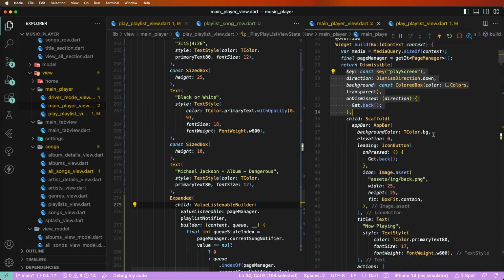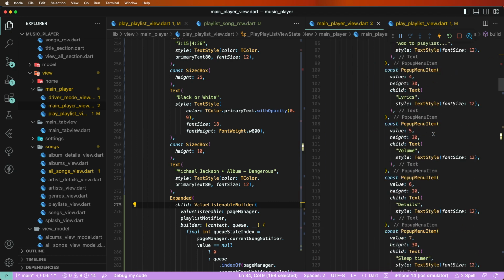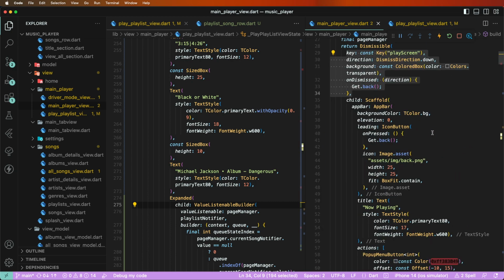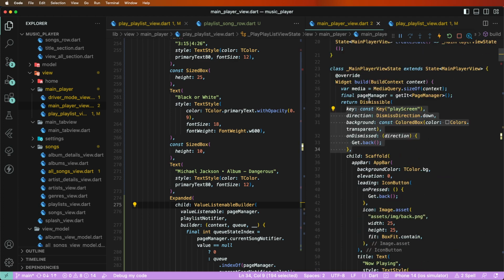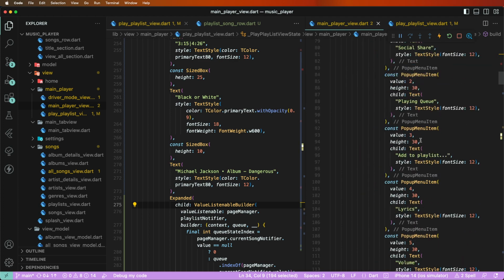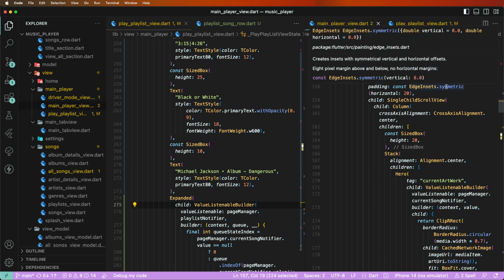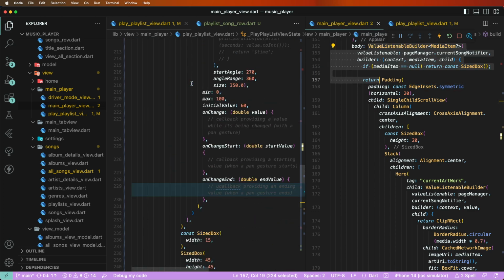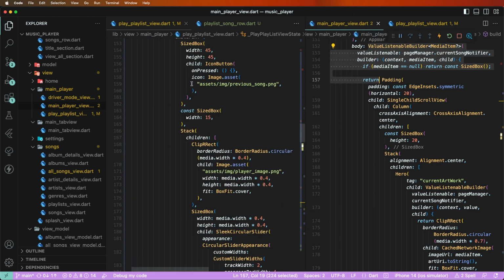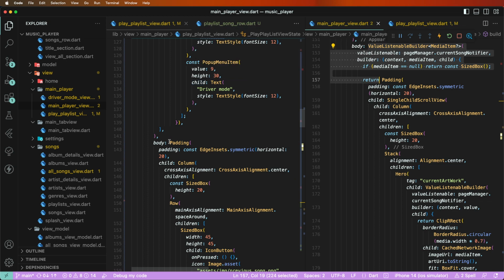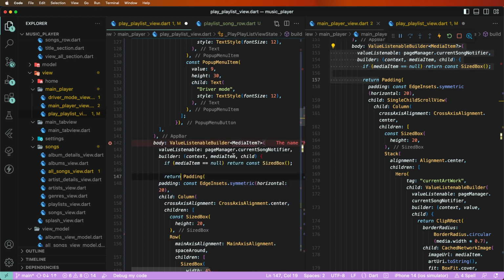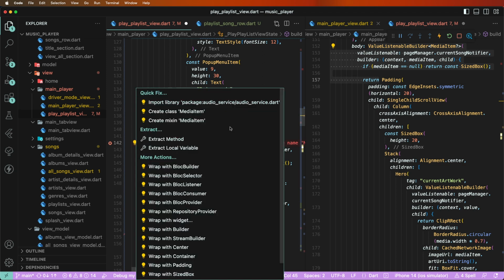First of all, we need to set the titles. We need to set all these things. First, we need to create these value listeners and define them here. Now we need to go and use these value listeners. We need to copy this data here. Now we need to go inside the body, set the value listeners here, configure this UI, and import the audio service.